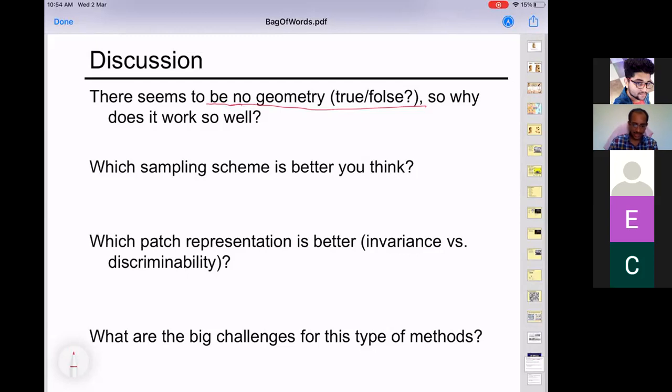The other things you can also ponder upon. How much should be the dimension of the patch we consider? What is the sampling scheme, in the sense of how we take the visual words? How much dimension should we consider for the feature representation? What kind of feature should we consider? Are they shape-based features or more invariant features? All such things you can explore.